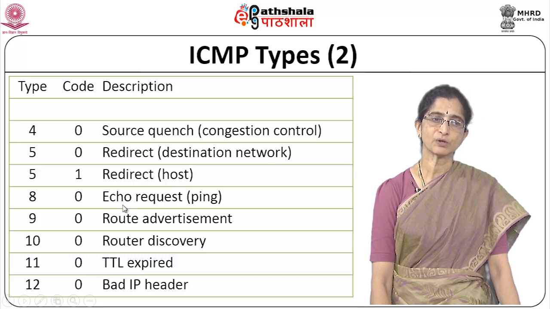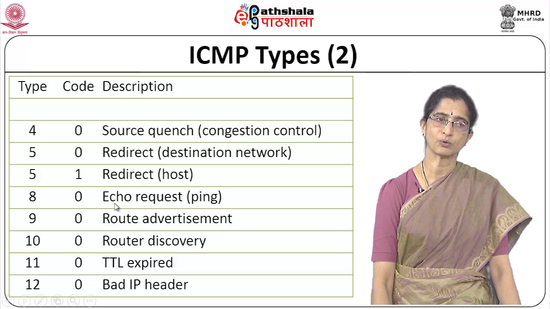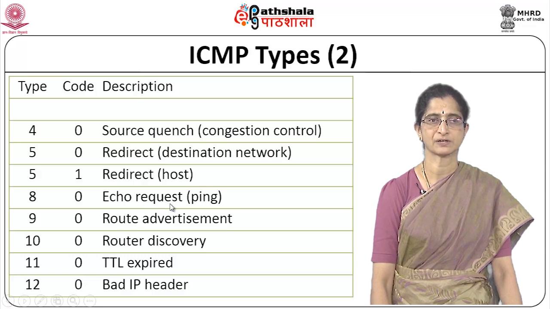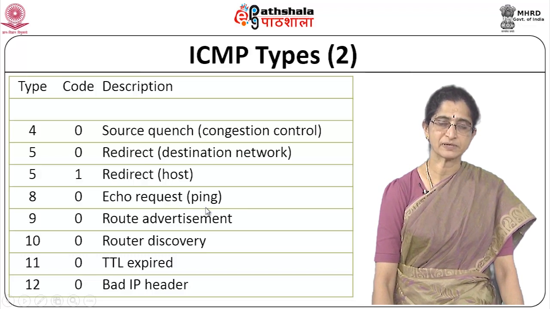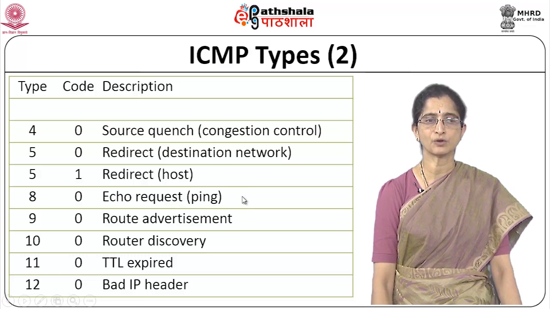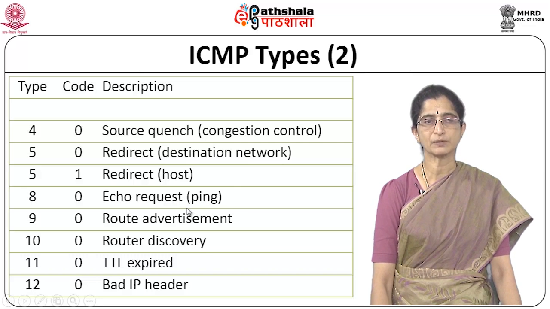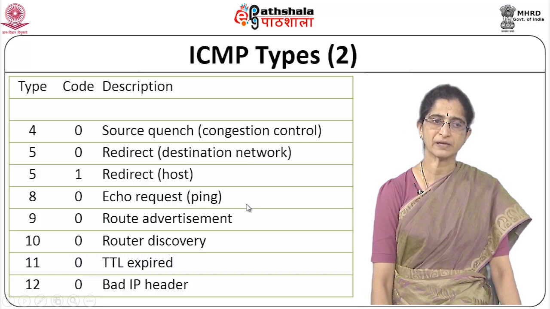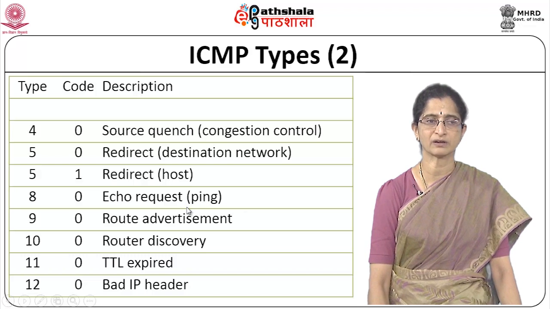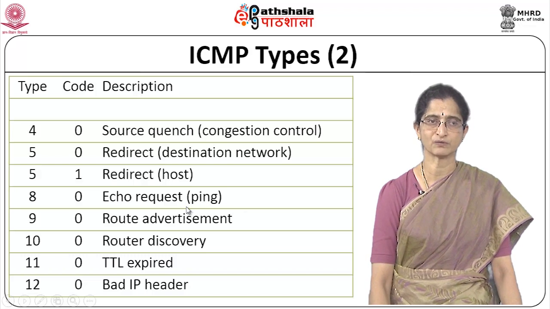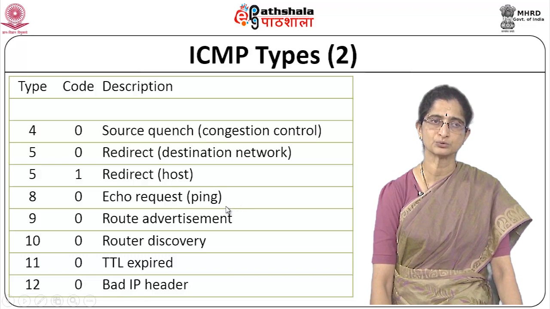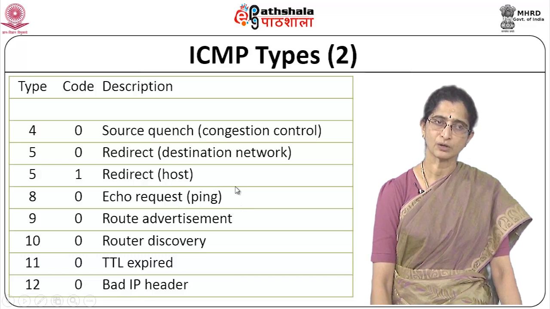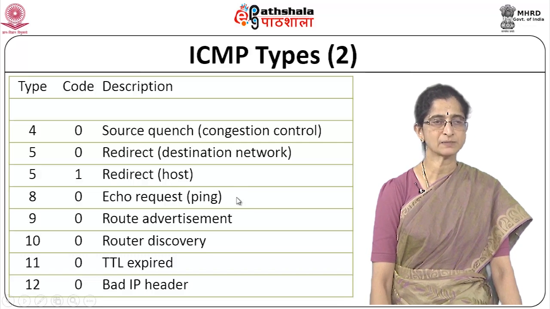Okay. So then we also saw something called echo reply. So there is also an echo request. So this echo request and reply are very, very important types of messages, because they are basically what are normally used for the ping command. Now all of you I am sure would have used a ping command whenever you want to check out if a particular node is working in the network, right? Especially in the lab or even when you are just trying out to connect to some particular remote host. So you just do a ping and specify the IP address.